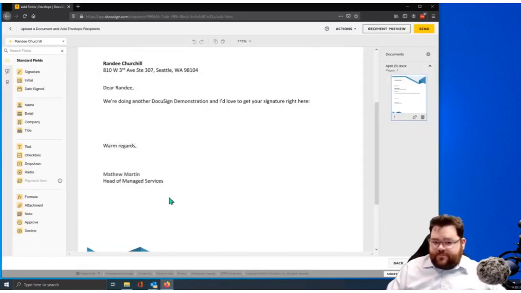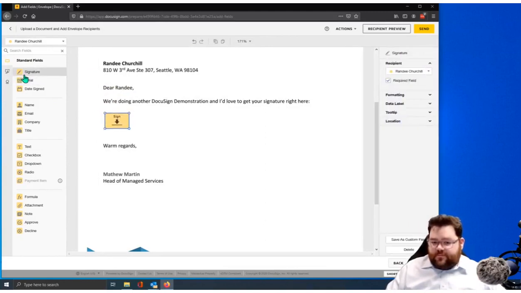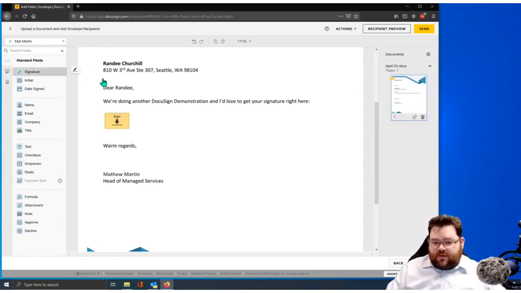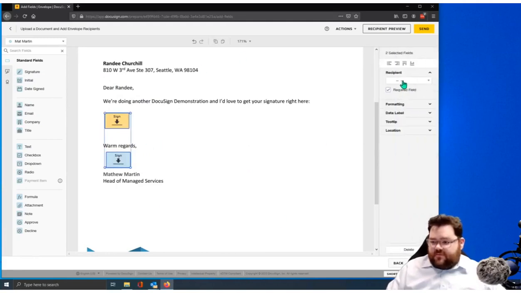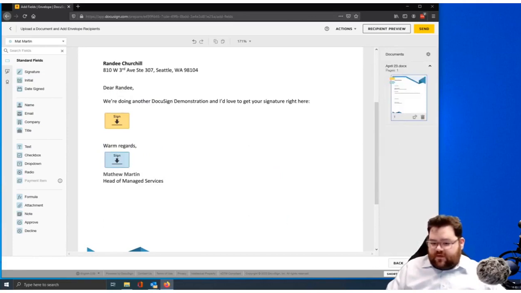Then I click Done. And then I go up here to where Randy is listed and I drag where I need her to sign. I'll click right there. And then I'm going to change it to me because I'm the second signer. So I'm going to click, wrong button. I'm going to drag my signature block down here. And then I'm just going to drag select to highlight. There we go. They're nice and lined up.